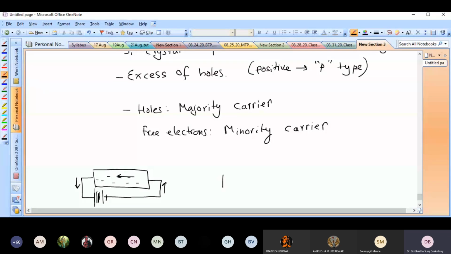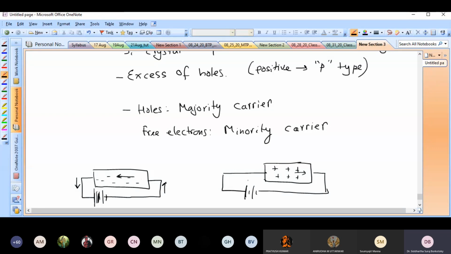And the same thing you can conceptualize if you have a p-type semiconductor. Then you have all these positive charges in there, and then you connect the same battery here. So again, the positive charges will be moving in this direction. Either way, you are getting a current. So what is it actually exactly doing? What purpose is it serving?